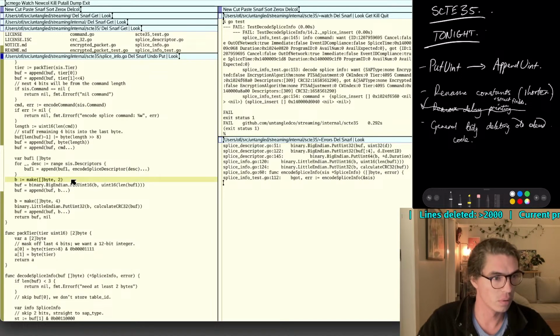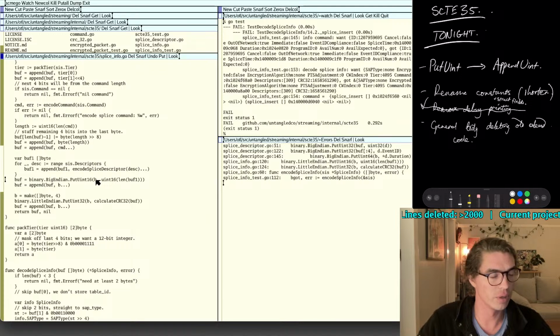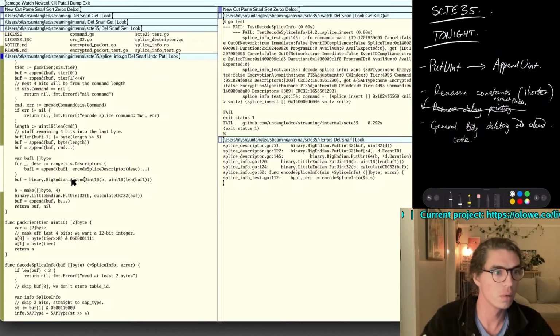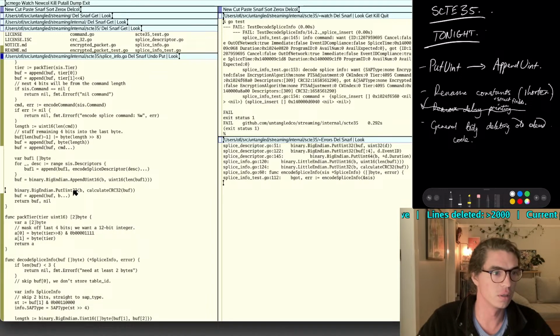So we get rid of that intermediate buffer. Do it already there, so it's going to be append. Okay, and then the same goes here. So this is going to be big endian. We don't need this buffer anymore.